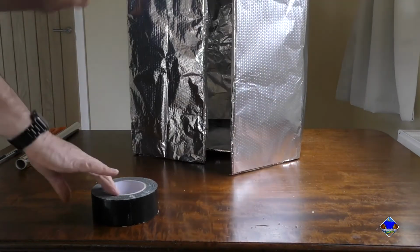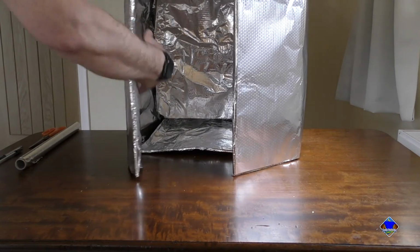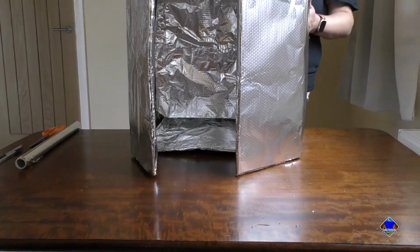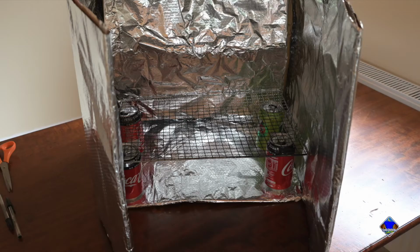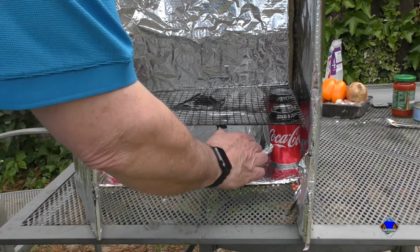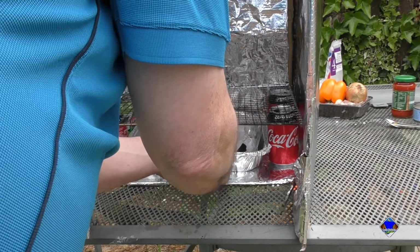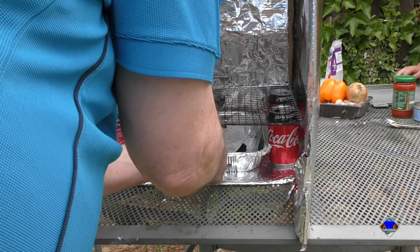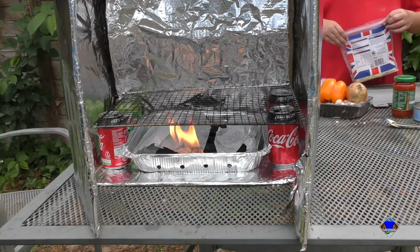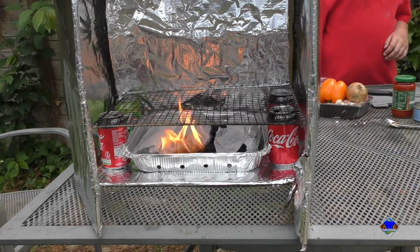So what we can then do is use four aluminium cans. We need to put water in those so that they don't do anything else. You can see there, and then we put the tray across it. So this is now out in the garden where we need to be, because it's going to be something that's going to catch fire. Put the barbecue underneath the tray and light that, and once that's lit, we can shut the doors and let it get warm in there.